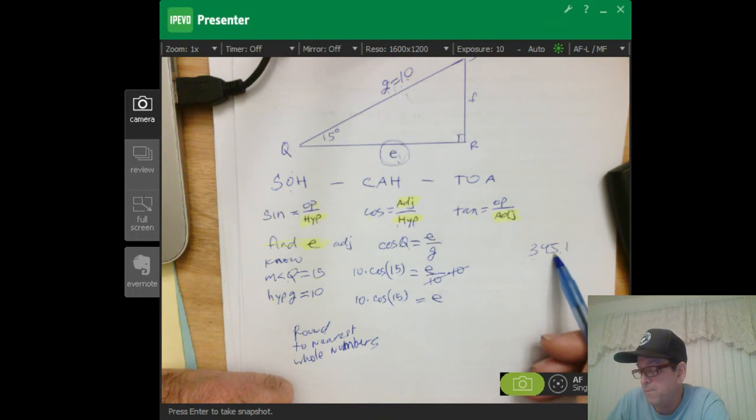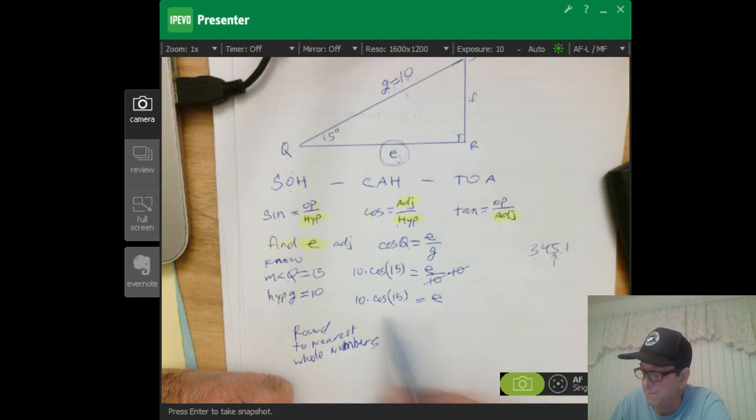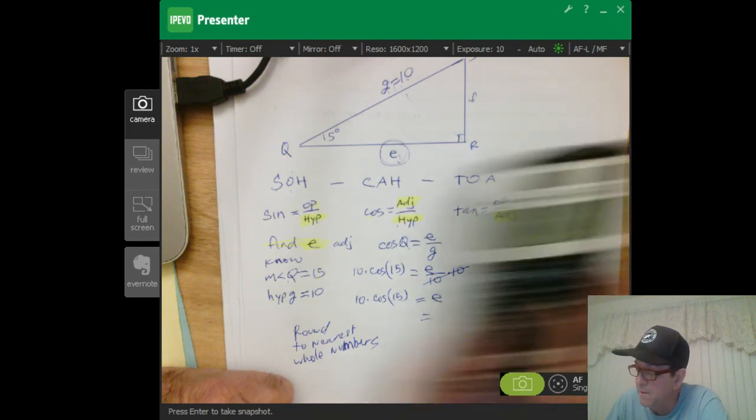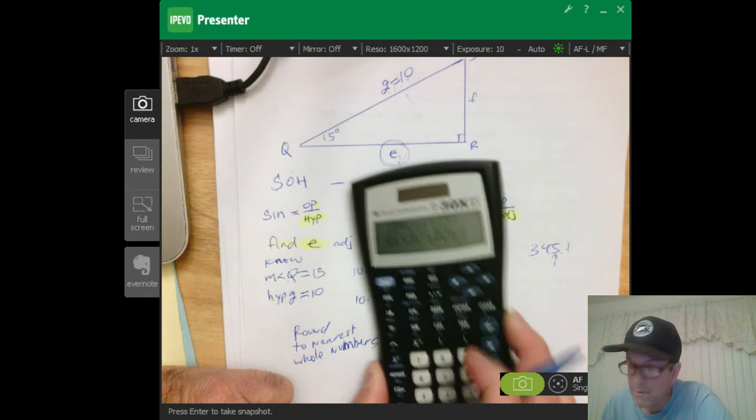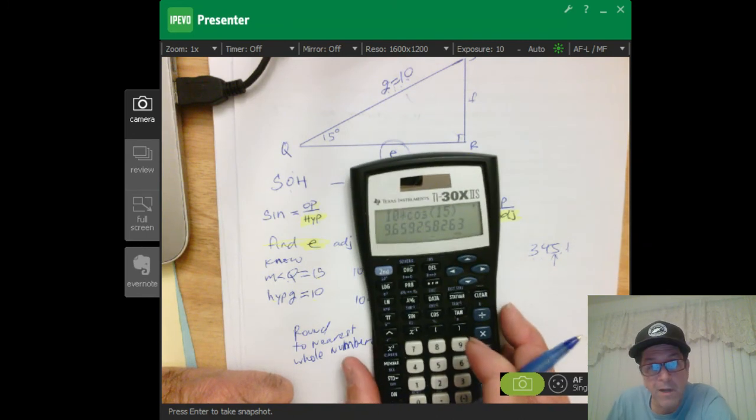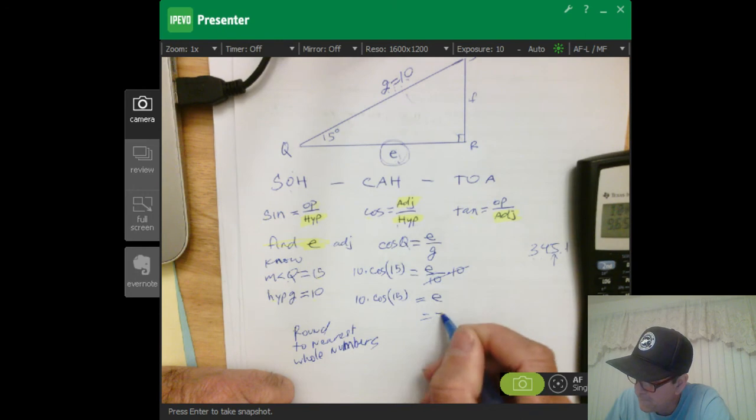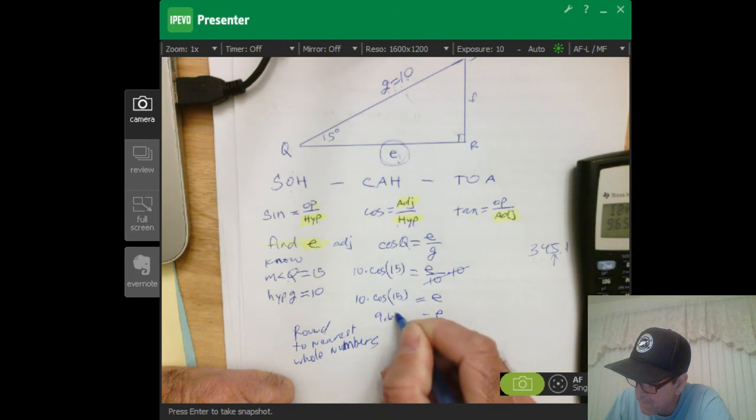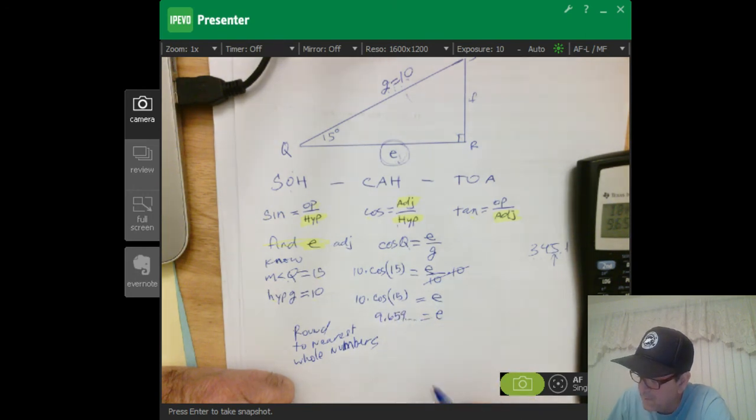If we're going to round this off to the nearest whole number, then it's to that place right there, the ones place. So our answer was 9.659, and then it keeps going. Nearest whole number is that place right here. We want to look at that together, 96. So the question is 9.6, or 96 if we ignore the decimal.